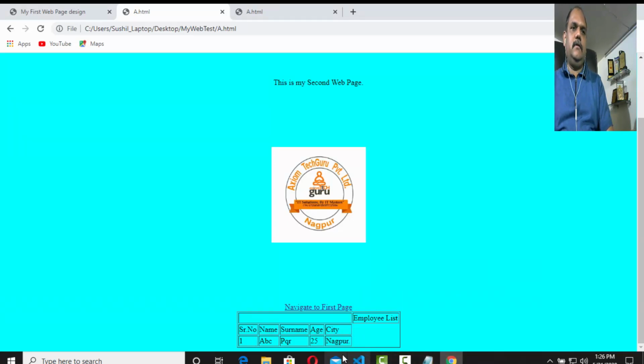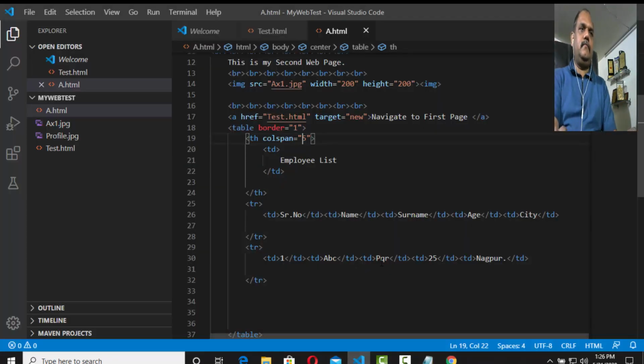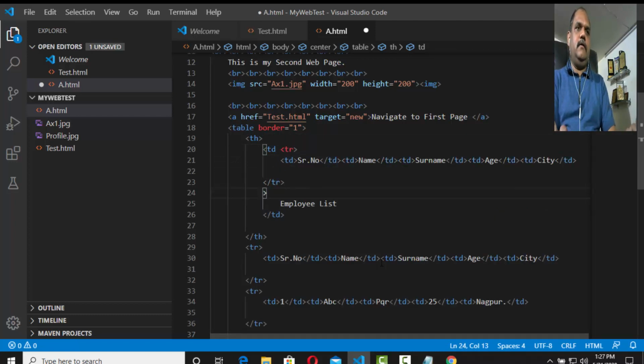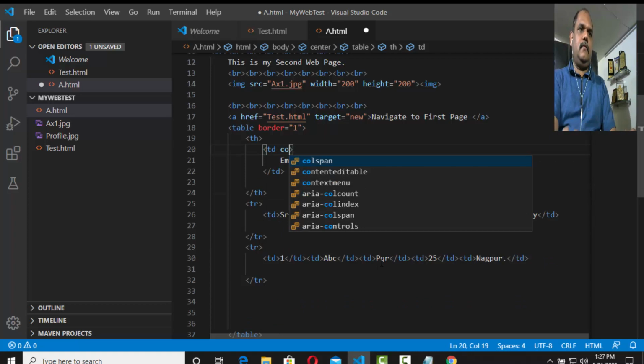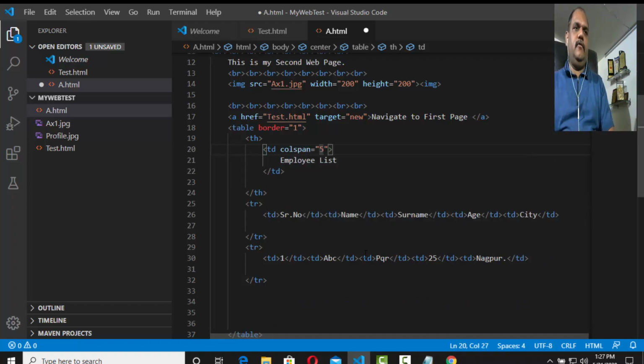Okay, this one. So here the heading is there, and the td data has to be colspan. Colspan, that's 5, not the heading. Okay, just take it out.